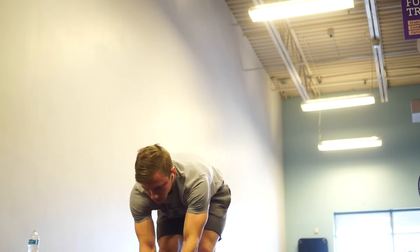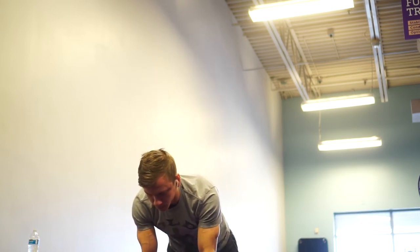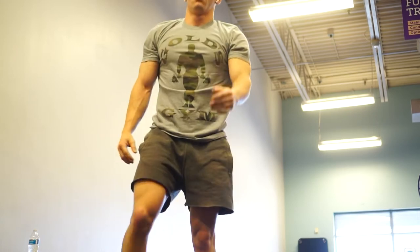You can't really see it because I was really poor with my angles here, but the third and final movement of the tri-set is a squeeze push-up. So med ball squeeze push-up. I basically have my hands on a med ball and then I'm doing a push-up. It's much like a hex press with a dumbbell, but it is a lot better in my opinion because you get the best of both worlds with shoulder stability added, because the ball is obviously round, so it's going to want to move around on you. And you get a great pump as well as some core stability, being that you're in the push-up position. So hopefully you guys enjoyed this, and hopefully you guys enjoy the rest of the video.